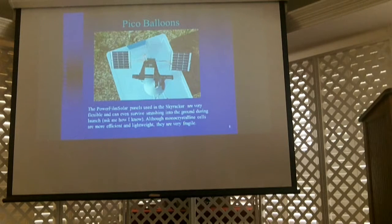And here's the HF one. By the way, I use these power film solar panels because they're very easy to solder to, and they take a lot of abuse. Obviously, it banged around the tree, and it was dragged down through a tree, and it sat up for a week, and they're still great. Whereas those monocrystalline cells, if you don't put a backing on them, they're about the strength of sand. They'll crack just by looking at them. They're more efficient, and they may be a little bit lighter, but that's why I opted for these. All right, next slide.